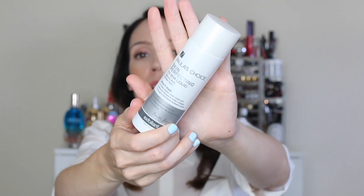A newer addition to my long-term favorites is the Paula's Choice Skin Perfecting Liquid, which contains salicylic acid. It's great for blemishes, breakouts, and acne — like a little miracle in a bottle. When I'm breaking out and my skin is really not acting right, I pull that out, use it for a couple of weeks, and my skin clears up and stays clear for a very long time afterwards.